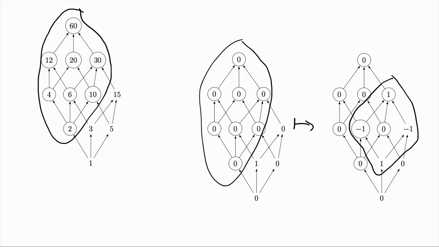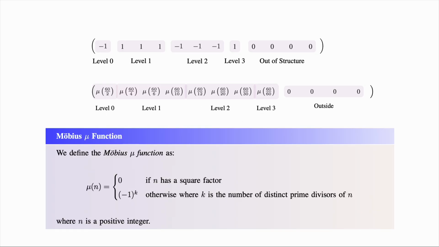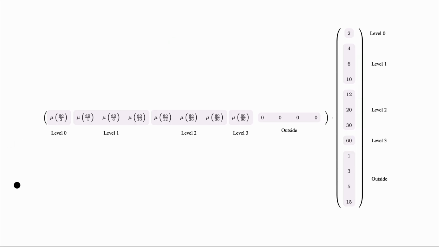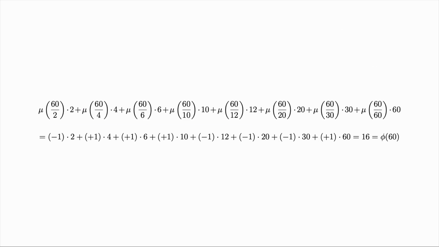Of course, it's not the simplest. There are much easier ways of computing the Euler-Phi function, but nonetheless, it does make an interesting connection, which does have applications in its own right, especially if you're trying to formulaically talk about how something can be moved from sums to nodes and vice versa. Okay, so make that computation. We get the Euler-Phi function of 60.